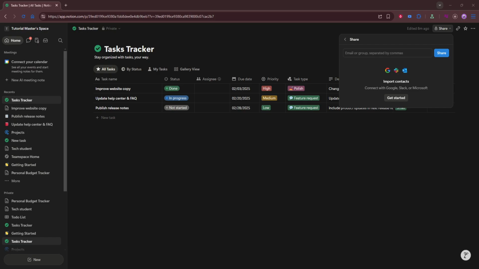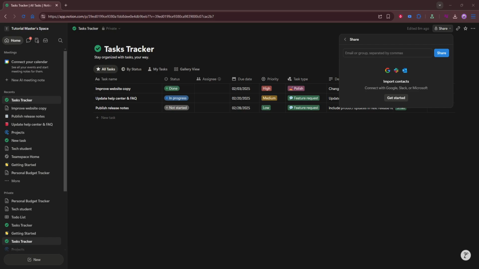Now send that link to them using whatever method works best for you, such as chat, email, or another communication tool. Just make sure they receive the correct public link and not an internal workspace link. When they get the link, ask them to open it. The page should load in their browser, and if the sharing settings were configured correctly, they'll see the option to duplicate. At that point, they can click Duplicate to add the template to their own Notion workspace.